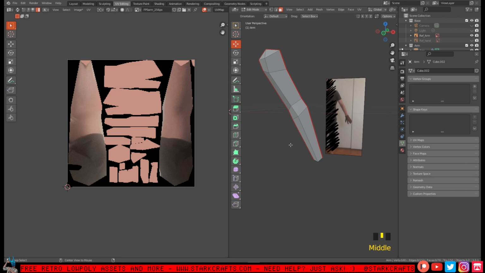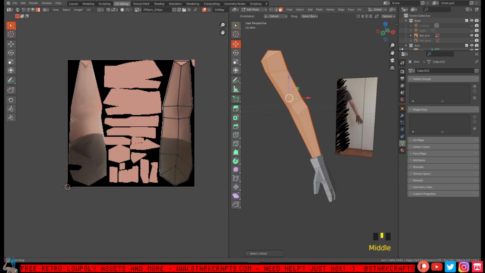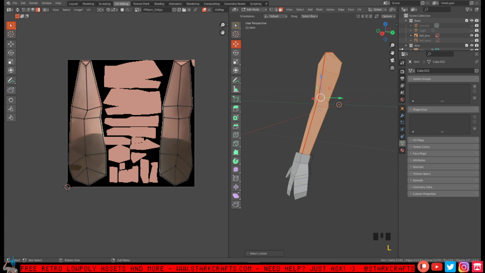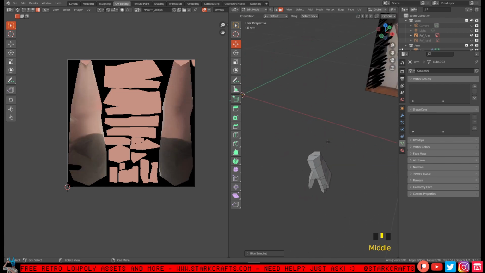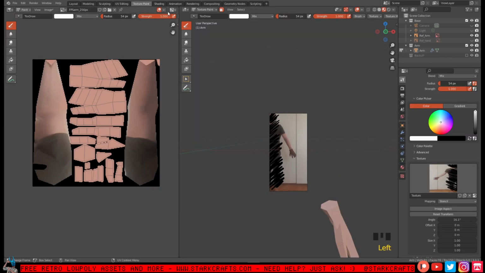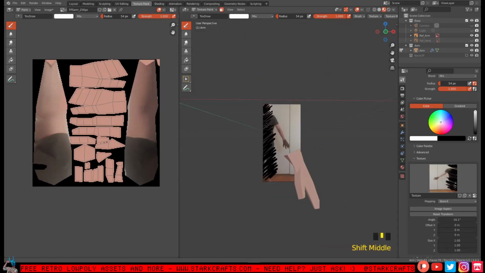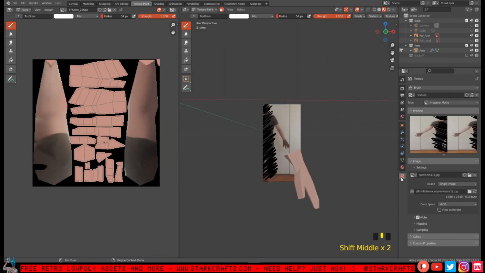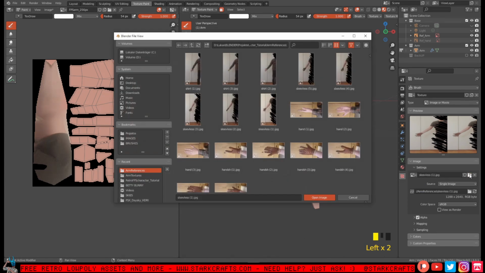So let's hit Alt H to bring the glove back and mark the arm, and H now A, and texture paint. Make sure that you're inside the paint mask. And let's switch here in the texture properties again, but to only the glove.